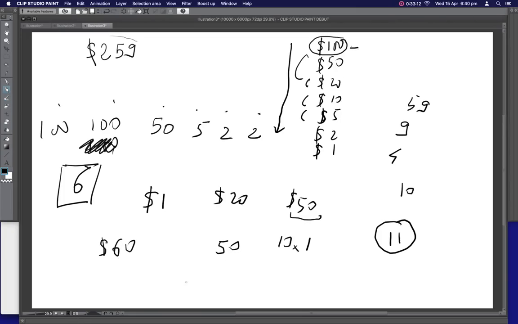Because if we gave 3 banknotes of $20, that would be 60, right? Which is better if you want to minimize the number of banknotes and coins. So you see, the greedy approach doesn't succeed with this particular set of values.